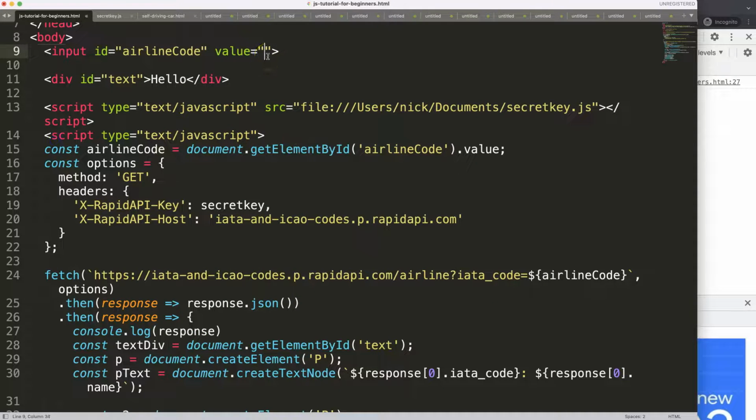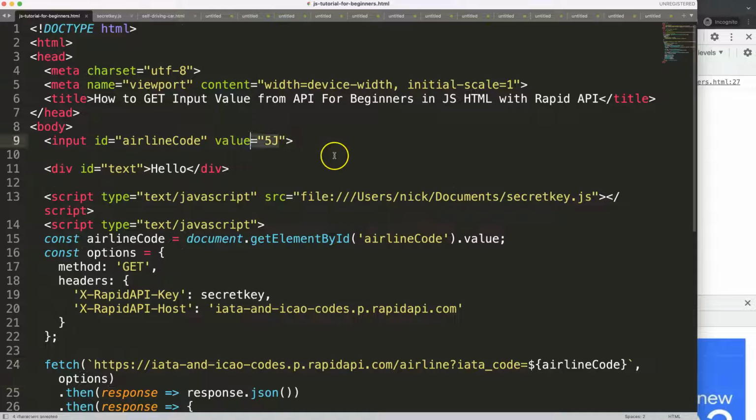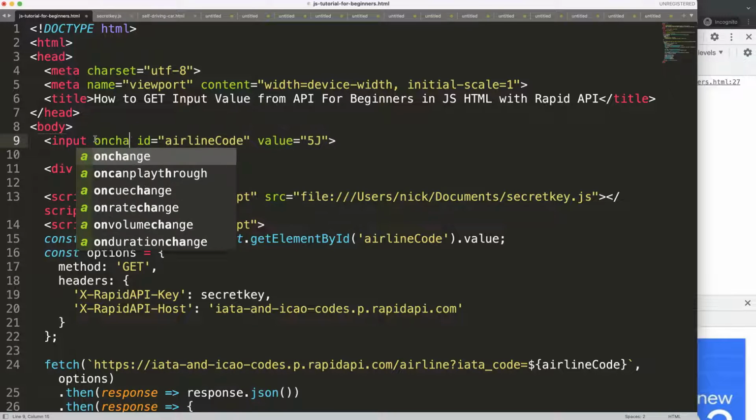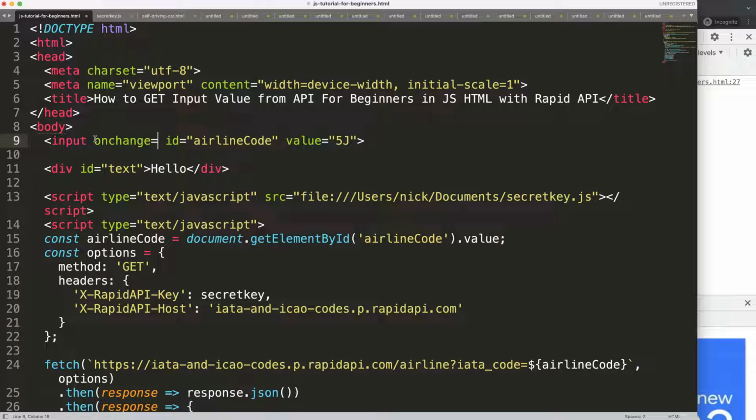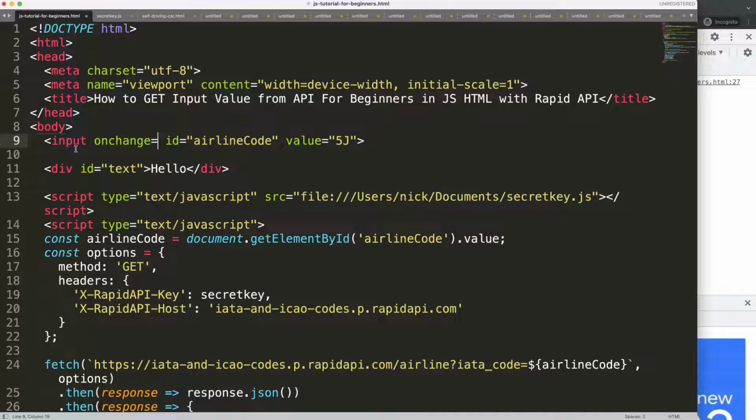So this works, but let's start to make it a bit more dynamic, because right now it's still quite structured. What we want to do is we want to trigger this only the moment we have changed the value. So we're going to say onchange. We can do oninput as well, but with oninput, what truly happens is it will trigger the function every time you put in a single character, which I don't want. I want to trigger it the moment we are done typing here, and then we click away. At that moment, it will trigger it. And maybe we should have here a select item, because that would probably be a bit more appropriate.